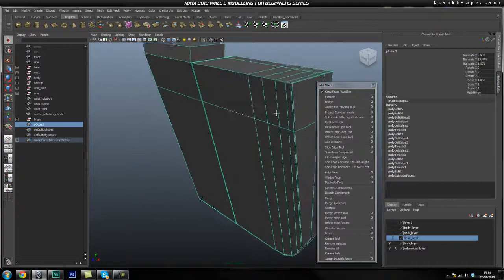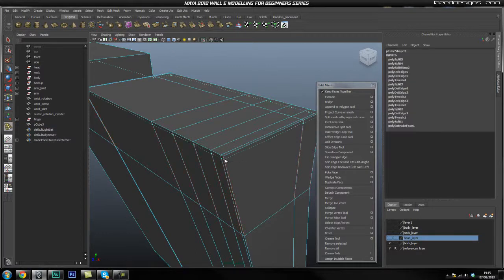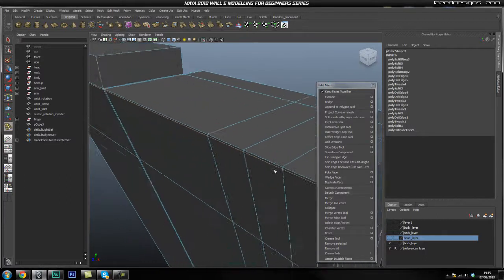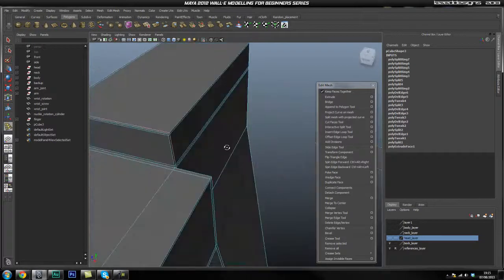So now we're gonna go ahead and start with this corner and use our insert edge loop tool again. And we're gonna put one around here. Okay, so it's looking good. We've already got one around here, so we're gonna need one around this bit, around this bit, around this bit, this bit. Okay, so we're looking quite good.